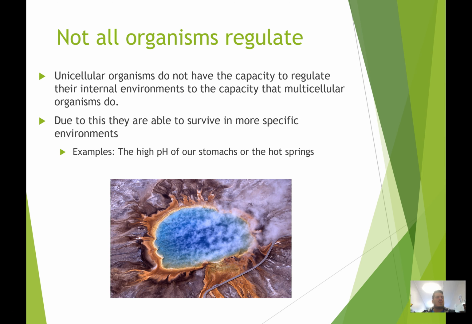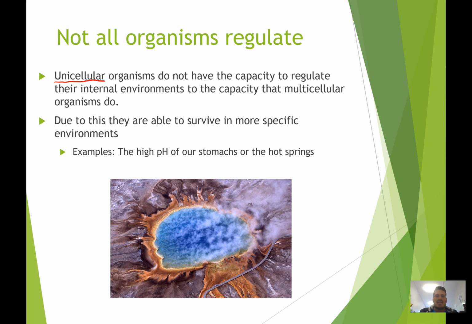So before we actually go talk about these specific homeostatic mechanisms, it's important to note that not everything that's alive actually does regulate, all right? And the best example of this is unicellular organisms. They can't regulate, all right? A single-celled bacteria has no capacity to maintain itself at a very consistent temperature, for example, okay? Because of this, it means that they don't survive if, for example, you put them in the oven and it gets really hot. But it also means that they can survive in very specific environments that suit them, all right?